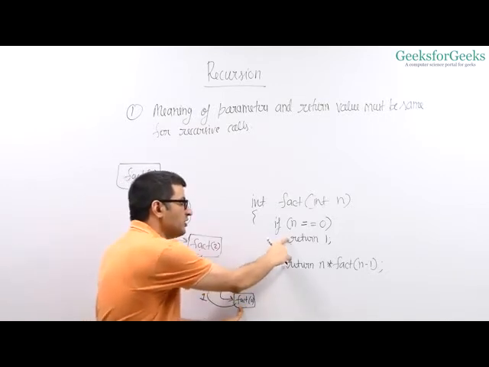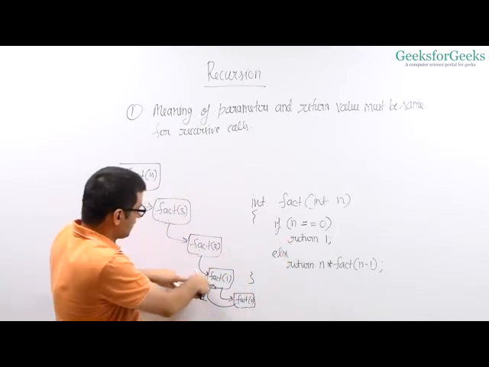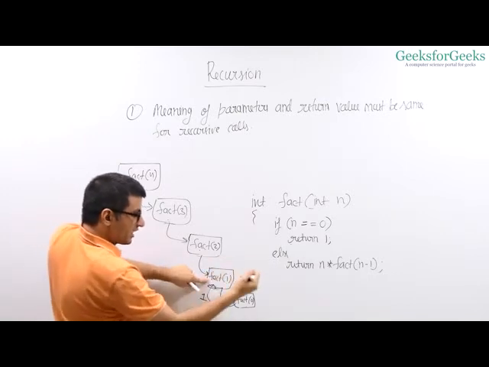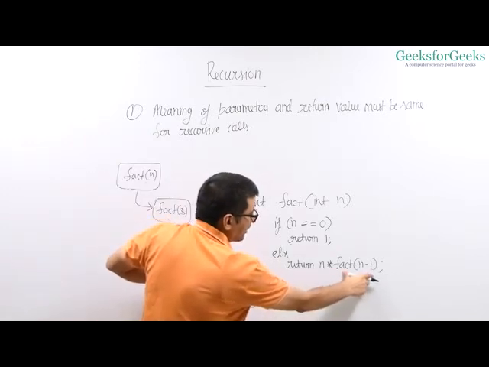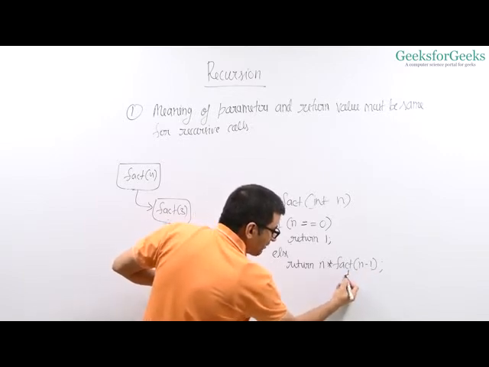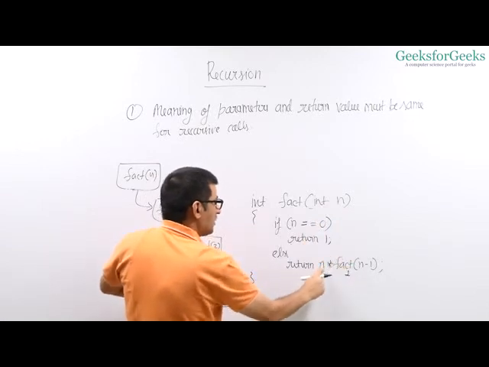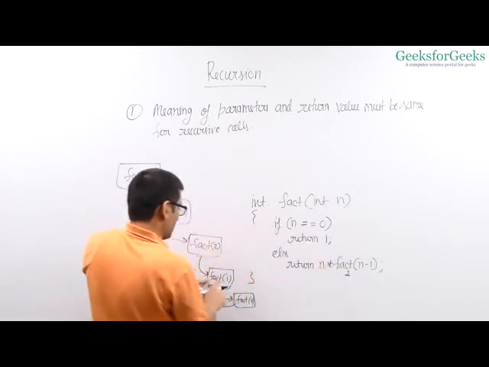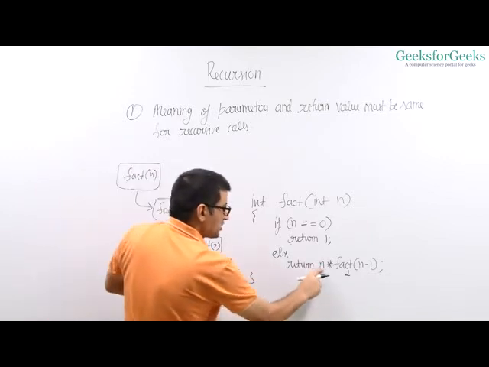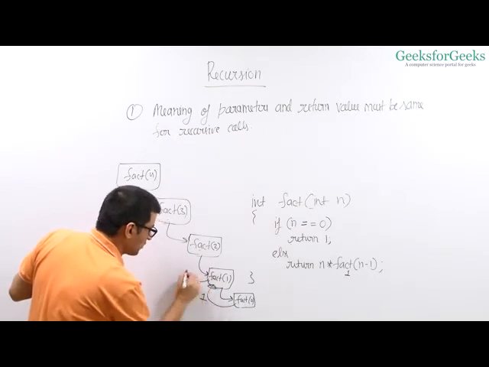So when factorial 0 is called, it goes into the base case, returns 1. Factorial 1 gets its control back and continues from the same line where it called factorial 0. So it substitutes the value 1 here, which was returned by factorial 0 call, multiplies 1 with n, which is 1 here for factorial 1, and it returns 1 into 1 to its parent. So it returns 1 to its parent.